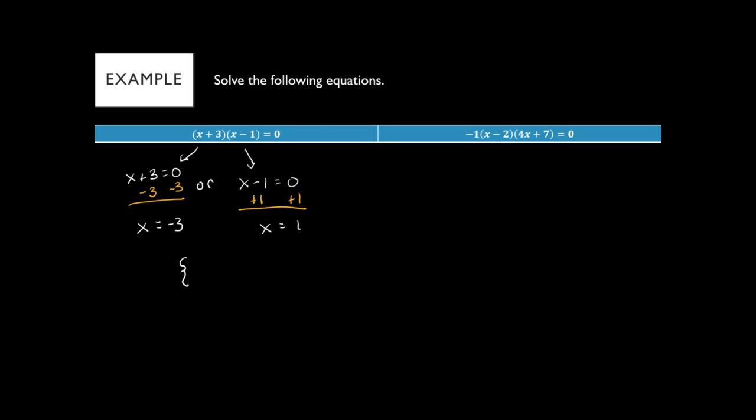And we usually write our answer in set notation, where you have the answers in between the curly braces, and you just separate them by a comma. So you can say curly brace negative 3 comma 1, and the order doesn't matter here. So you could also put 1 first and then put negative 3. You could also write your answer as x equals negative 3 comma 1. So you can also write it where you just have x equals and then you put both answers after that separated by a comma. Or you can write them separately, x equals negative 3, x equals 1. So there are multiple ways to show your work.